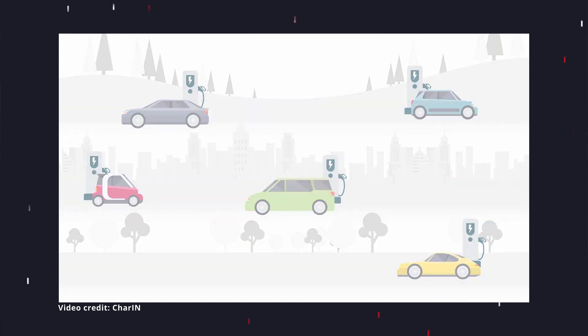I'm letting my daughter drive — she's on the L's, so if I suddenly scream in this section, apologies in advance. Anyway, I thought this would be a good moment to talk about the Charrin standard, because that's been around for quite a while. It's a group that has standardised the plug-in charge ability for cars. That was 40 back there. She did 50, but it was a school zone on a Saturday — but it's signposted as always 40 km/h so you have to do 40. This does not act as evidence for the police. Moving on — Charrin is an international standard and a lot of different car companies have signed up to it.